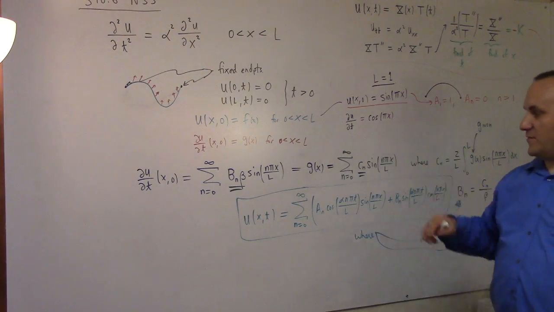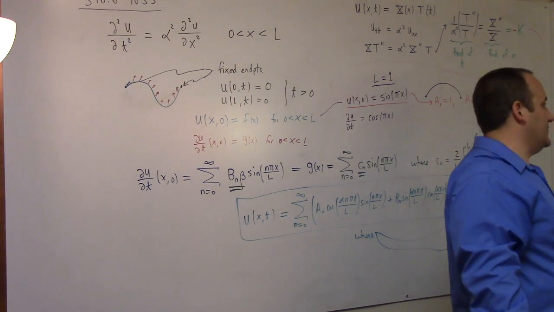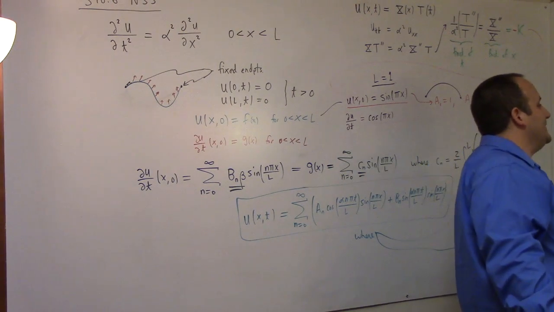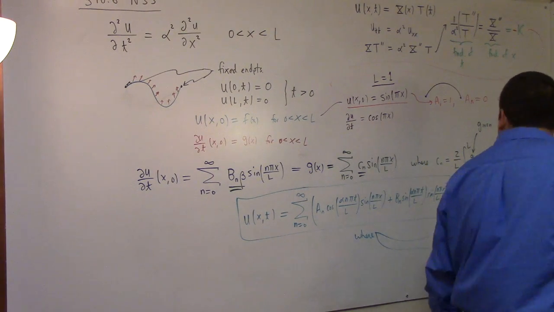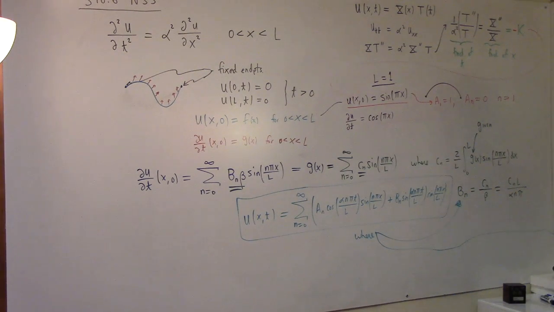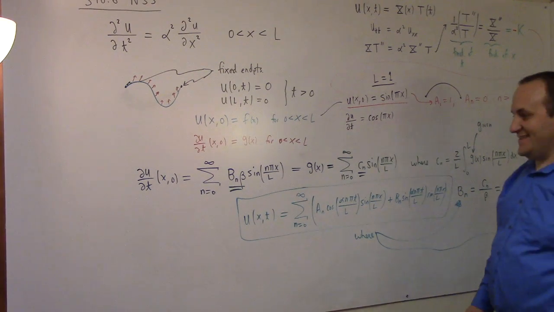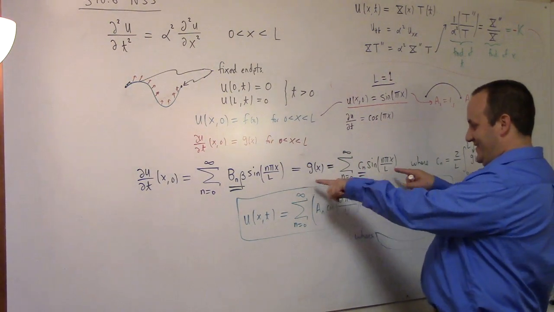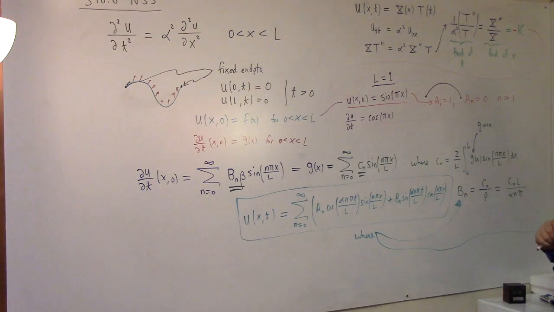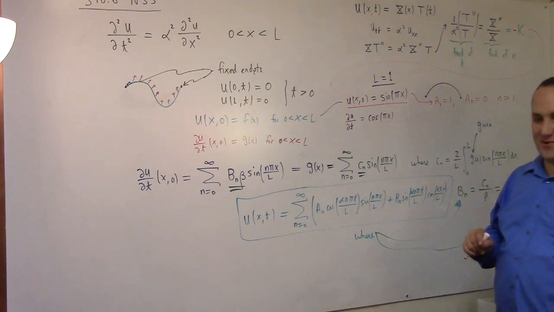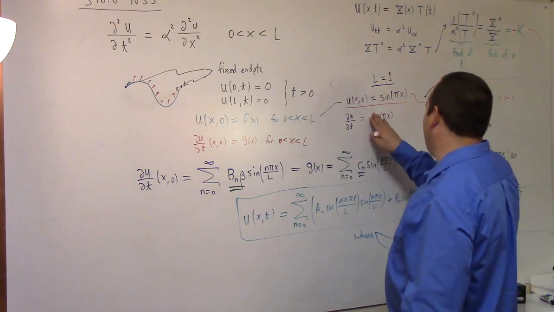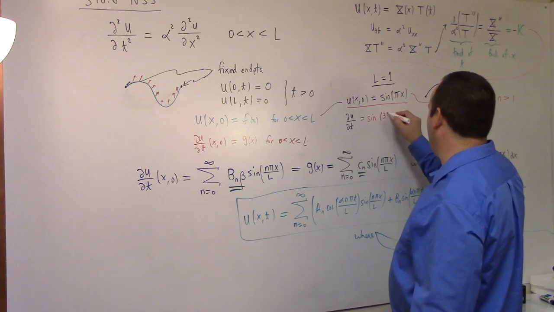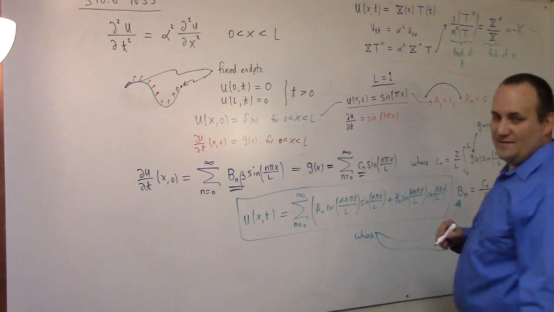Now, this one, partial u, partial t, equal to the cosine, is impossible, isn't it? What did I just get done doing? I just got done showing you that partial u, partial t is going to be these kind of guys, right? So, no can do still. Let's make it a sine for kicks, 3 pi x. There, that should be possible.